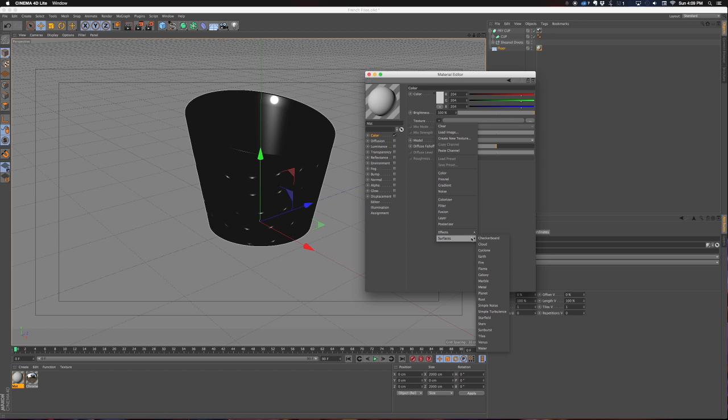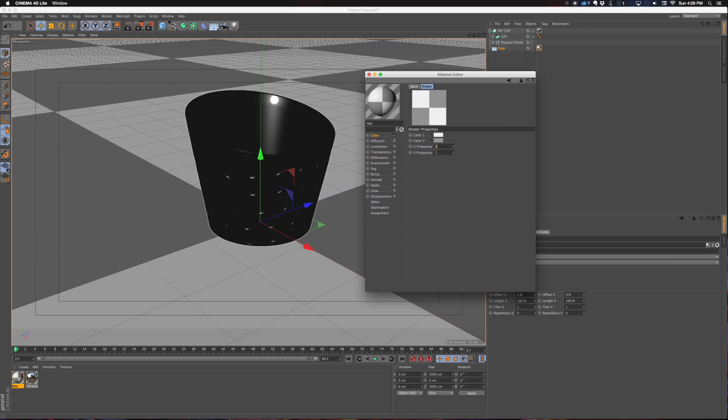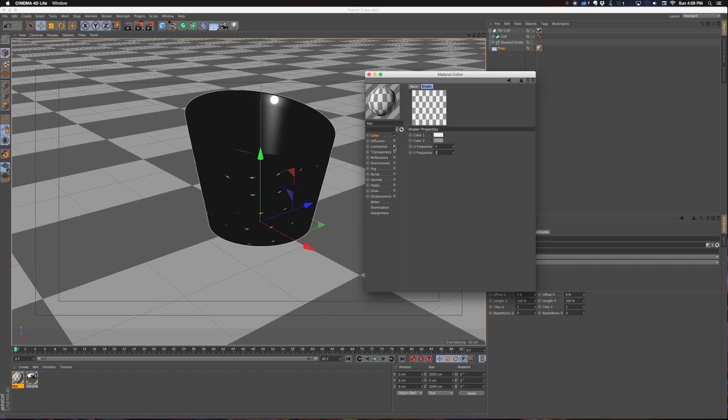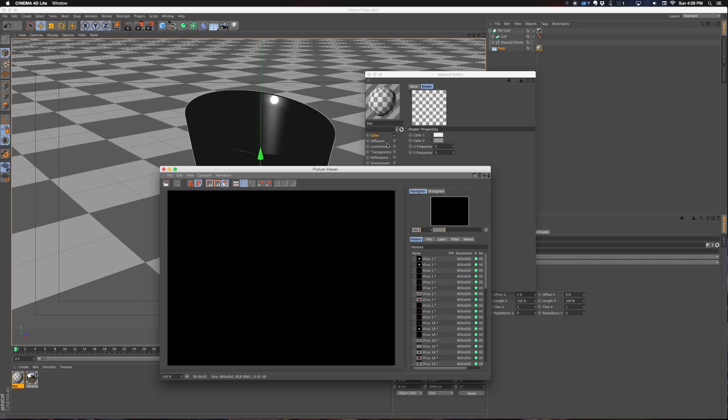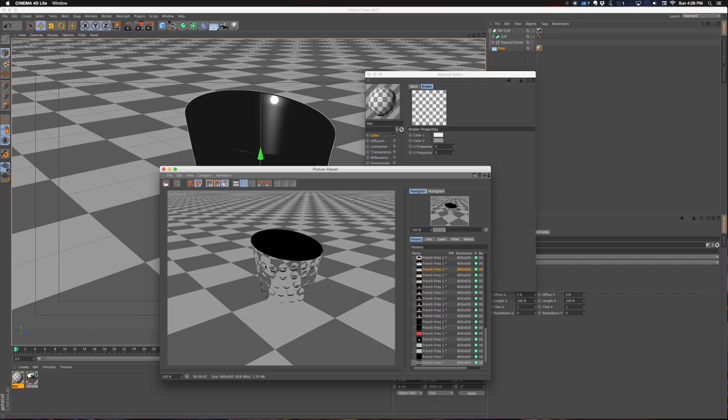I'll use surfaces checkerboard, and I'll change it to basically shades of gray, just like that. My frequency I'll change to 30 and 3 and 3, sorry, maybe 5 and 5.